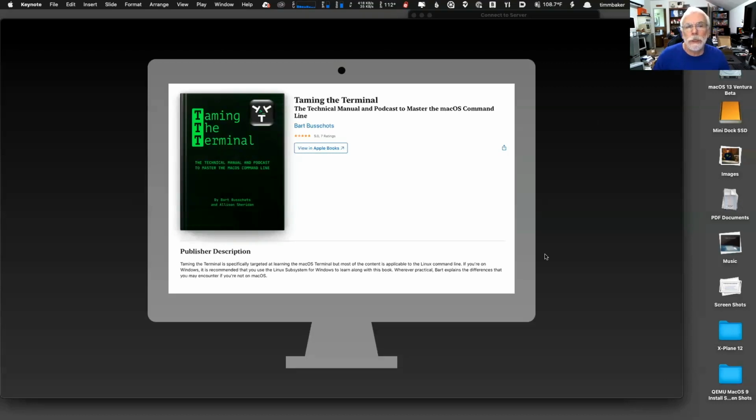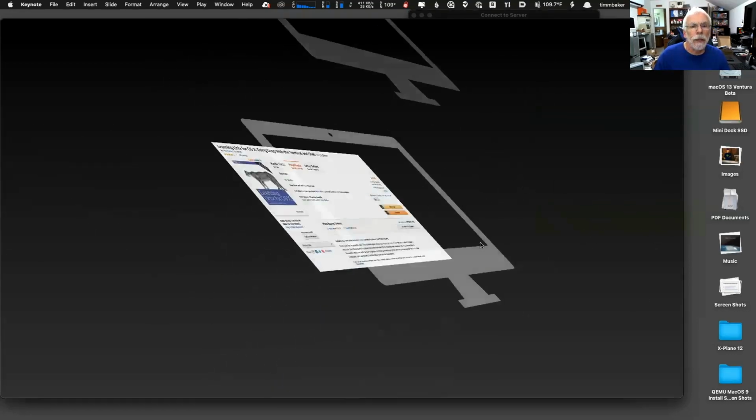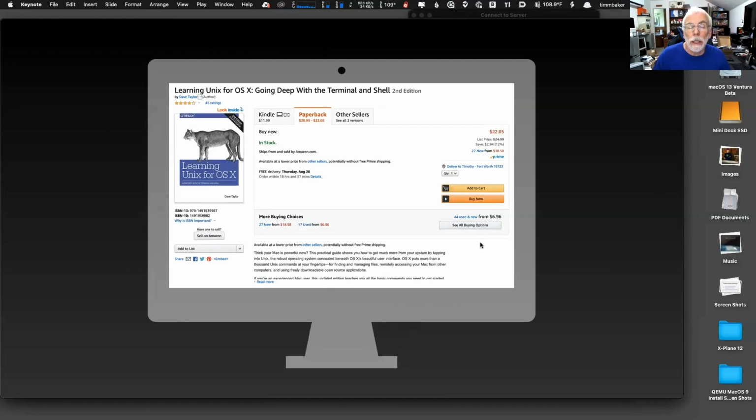This was the other one that I was speaking of. It's actually available through Apple Books. Taming the Terminal. You can go to Apple Books and find this one. Once again, this is an interactive booklet that will help you learn the terminal. This is an old booklet, but obviously the commands still apply to the current OS, even though this was published some years ago. It's out there, Learning Unix.